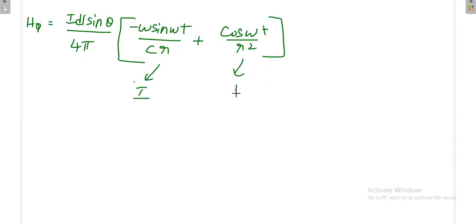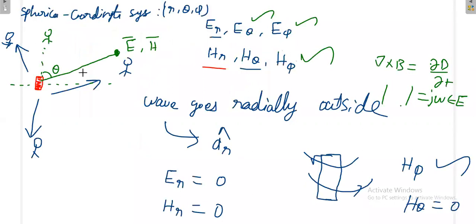I'll see what is happening in the first term. In the first term, my field is 1 by r, because c is constant, and omega is the operating frequency, that is constant. This is sine omega t. Anyway, once you fix omega, this nature you also know. So it depends on 1 by r, because r is not constant, because you have chosen a point here. You have chosen a point here, then this is r. You may choose anywhere on the space.